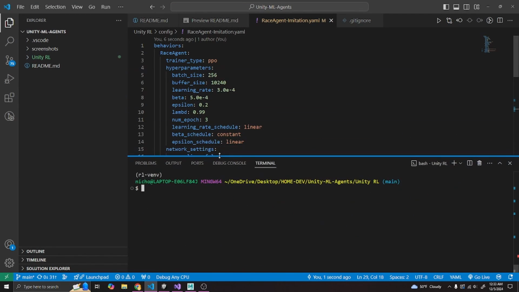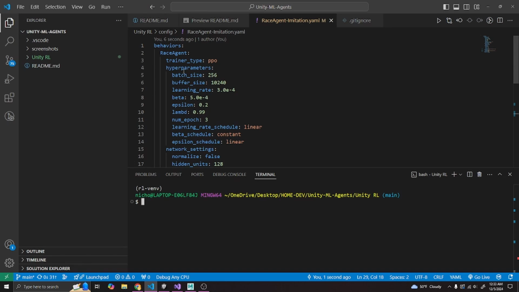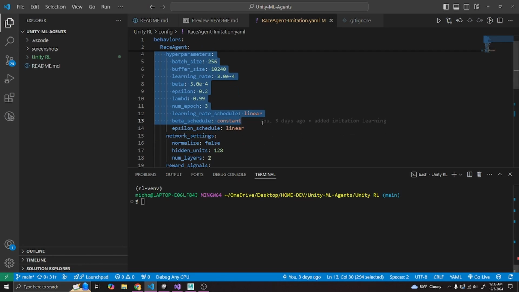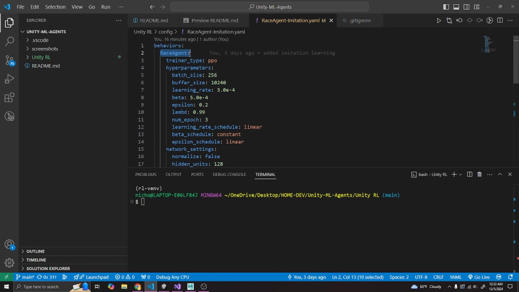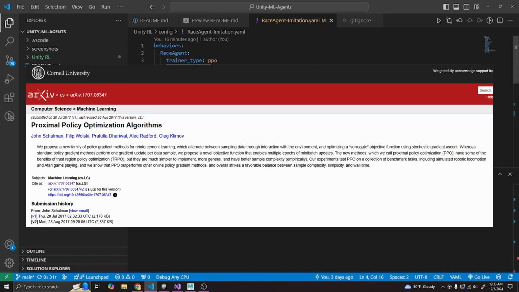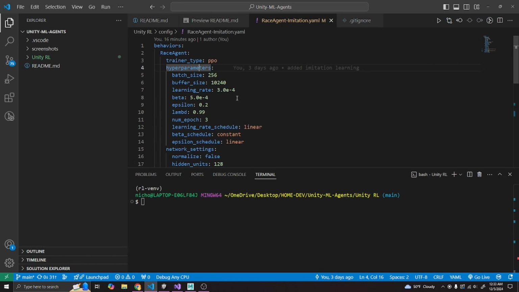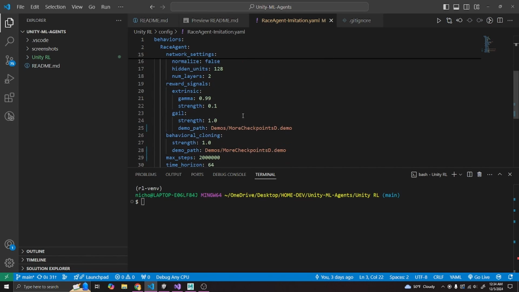So to specify, we want to use imitation learning. This is the config file for ML-Agents. You specify your agent name. I called mine race agent. The trainer type, we're using PPO, which is one of the state-of-the-art reinforcement learning models. It's commonly used in robotics, and also the author, I think, tested it a lot on playing Atari games, so it's very well suited for virtual agents in gaming, where we're doing NPC behaviors here, but also in real life system deployment for robotics, maybe even self-driving cars, which is kind of the area we're focusing on.